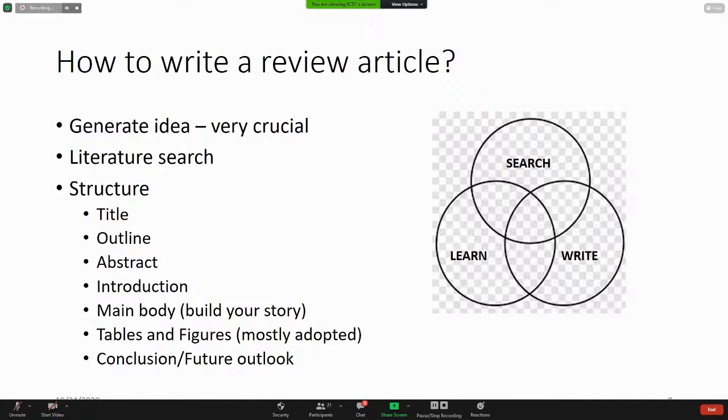So you should be able to look at it from a different angle, from a different perspective. If the other reviews are mostly on material or material development, then look at your own on the area of application, perhaps. Look at your own on the area of characterization, perhaps. Try to look at it from a different angle. Your ability to come up with this new idea is like a 50% success rate to getting your review article easily published.